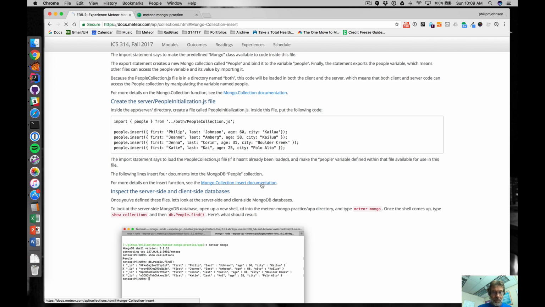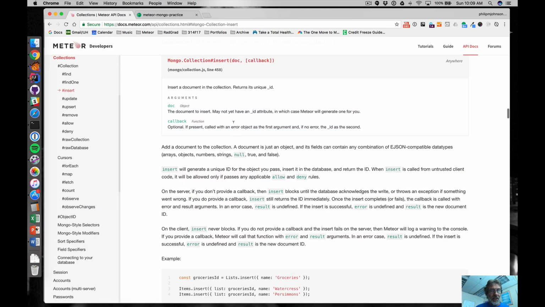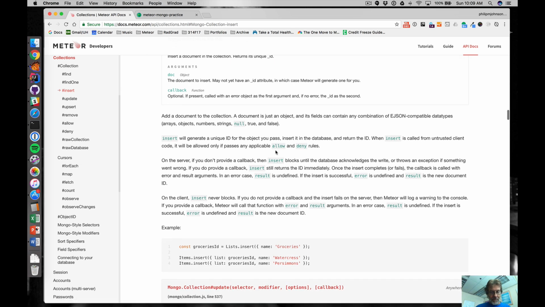And if you want to read more about that, here's the documentation inside Meteor on collections. This is the insert method that you call on an instance of a Mongo collection, which is what the people thing is bound to.